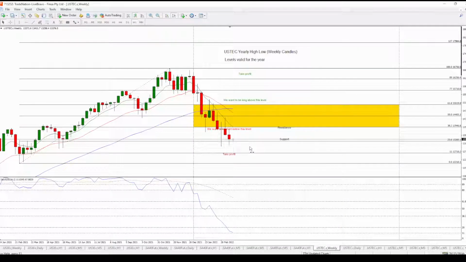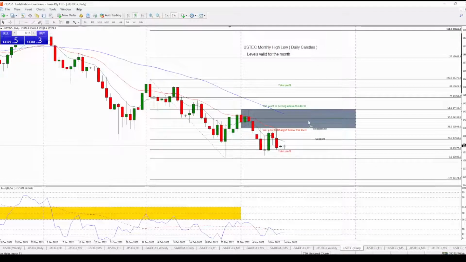Currently trading in between that 38.2 and 23.6. That is the levels of support and resistance. Below 38.2, we want to be short and aim for this 11. This is still open. We're still on our way to that 11. Trend is down. 50 above 21 above 8. Furthermore, above 61.8, we want to be long and aim for the 89. But currently, we can see trend is down according to moving averages, and stochastic trading below the signal line, also below this 20 level. So all the momentum is showing us that we want to be short in the long run.